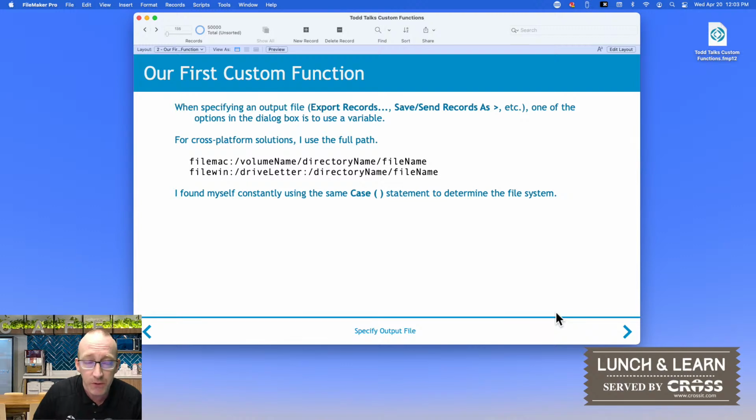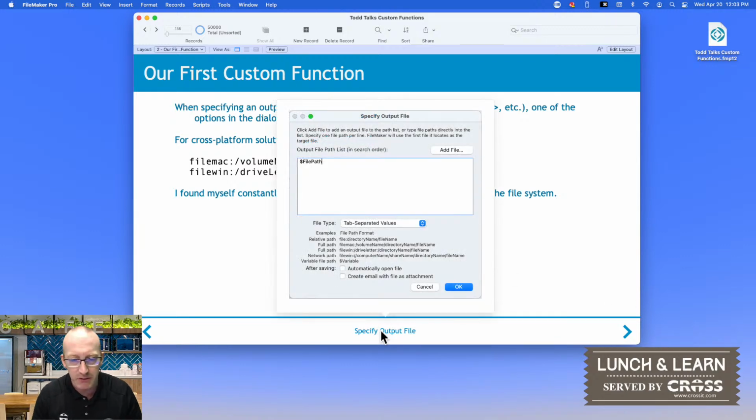One of the first custom functions I started working on was for declaring a file name. We work in cross-platform solutions, so we're on both Windows and Mac. When you're specifying an output file, like Export Records or Save Records as, one of the options in the dialog box is to use a variable. This is what that dialog box looks like, and I'm sure we've all seen it. There you see where I have my file path variable.